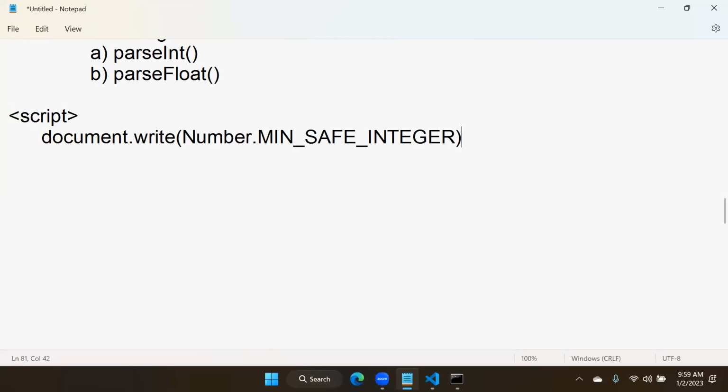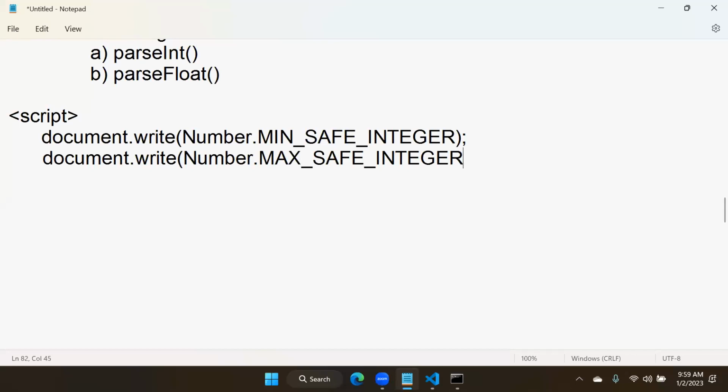If you write this, it will return the minimum number. If you want to know the maximum number, document.write, you can try Number.MAX_SAFE_INTEGER. So the numbers must be within this range.